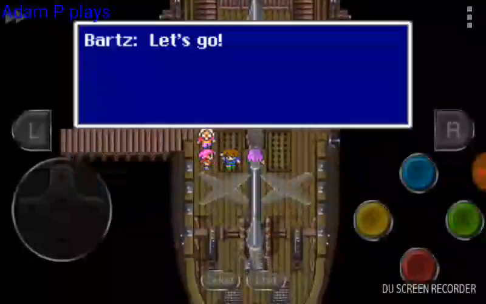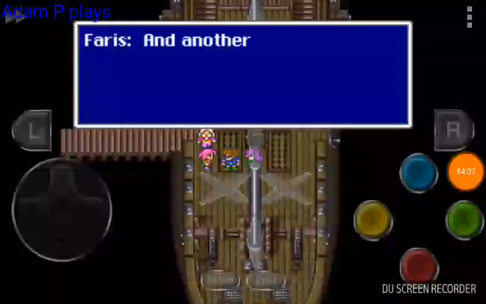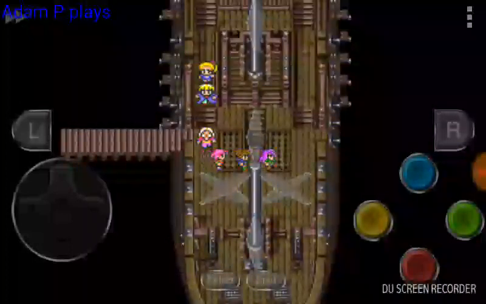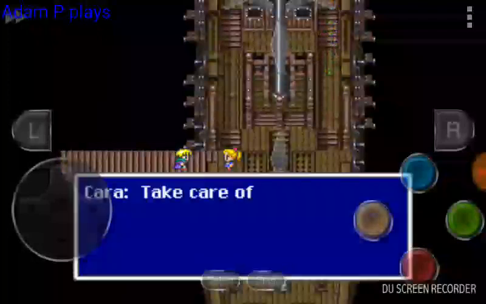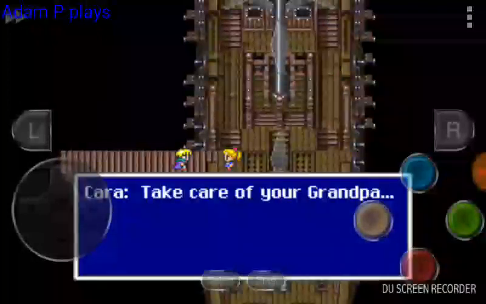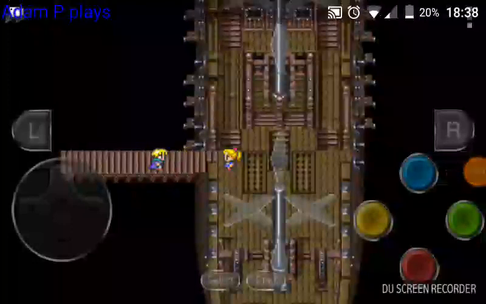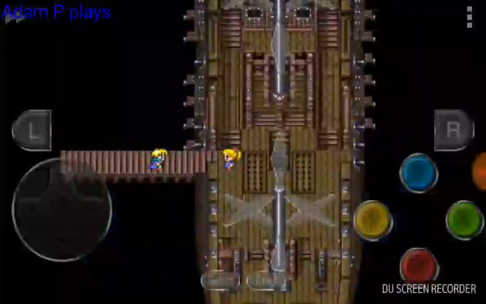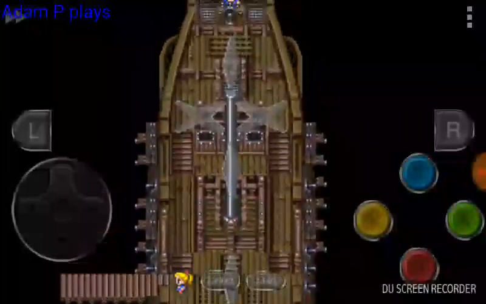Oh, yeah. Oh, hell yeah. So now we can go underwater. And another tablet lies at the bottom. Maybe you can do the water one before, because I know you get the fire one under. Anyway, take care of your grandpa. Be sure to come back sometime. Oh, you can see a ship sailing with them too, can't you? Ooh. Anyway.